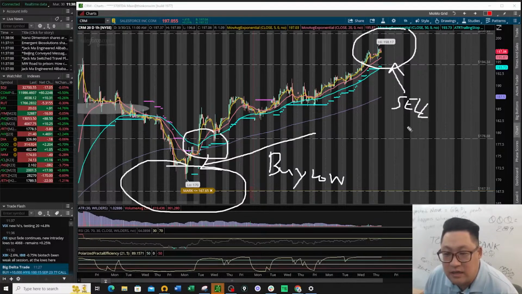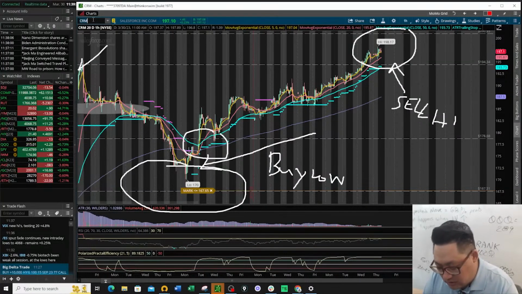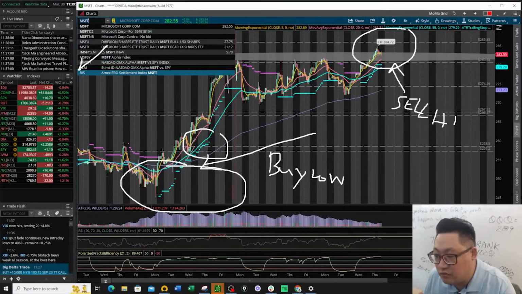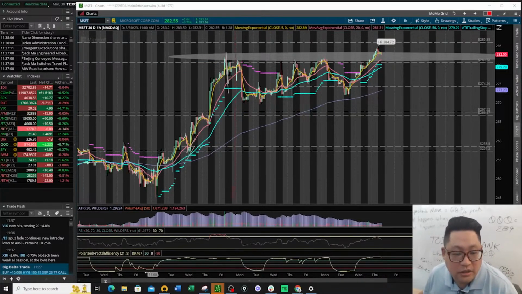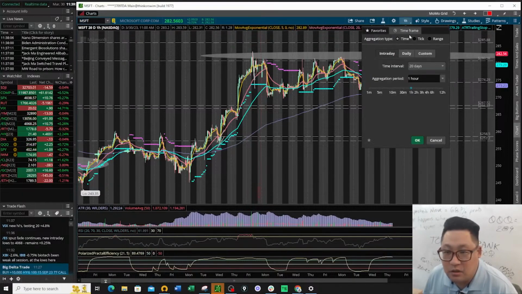It'll also be the same thing about shorting at the highs, where we could sell high and buy low, just like we would see it right here. If I bring up other stocks, let's look at Microsoft, for example, here. Microsoft, pretty bullish overall. If you notice, prior to, I'll actually pull this up in a longer time frame.